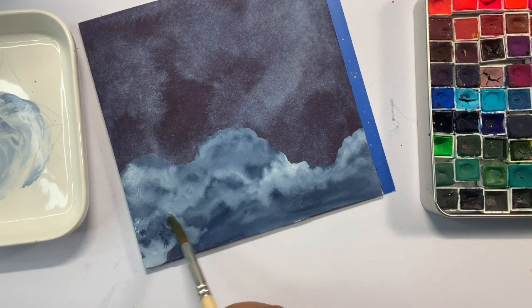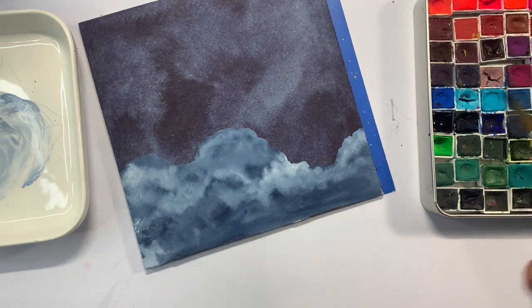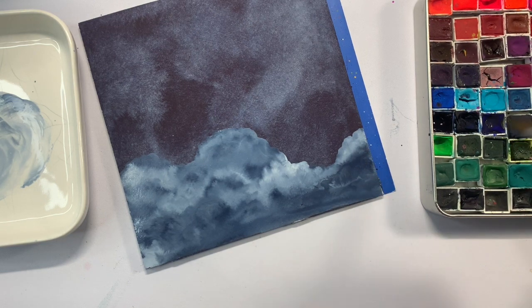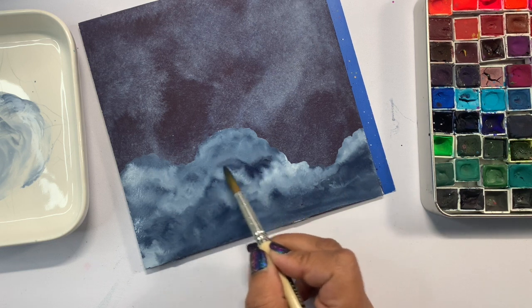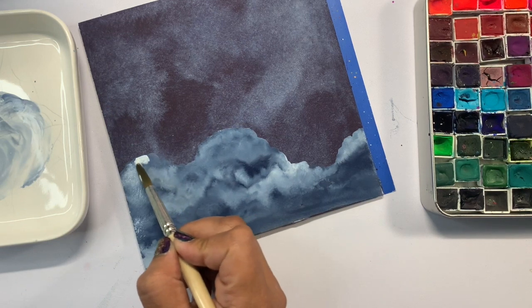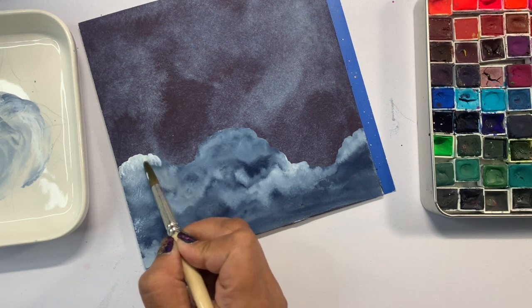You're also going to see that I'm going to add in a bit of the indigo, the pure indigo. It's going to mix in with the white because your paper is still wet, and this works well because it mixes and mingles all the colors together. So when you're looking at clouds, or even if you pull up a picture of a cloud cover, you'll see that there are some areas where the sky is kind of peeking in between, and we want those areas a bit darker. So that's why I'm adding in just a couple of spots of indigo.